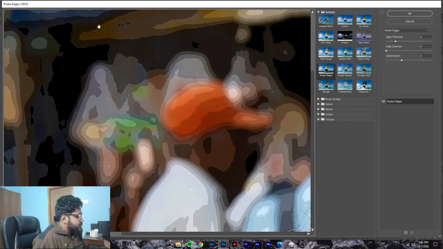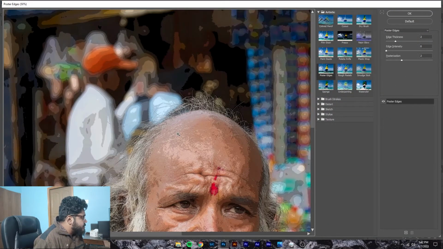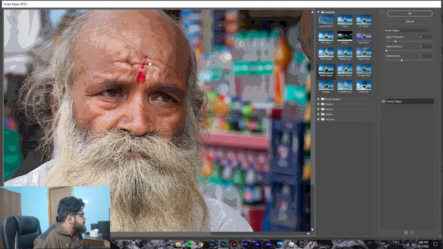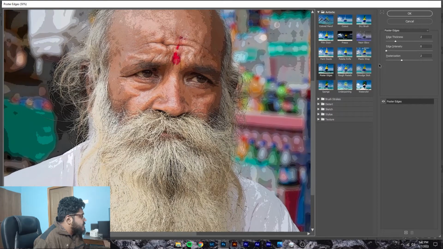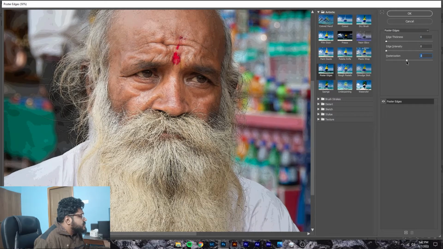As you can see, we're going to hit Control minus because it always opens up like this. I don't know why. And as you can see his face, we're going to move these to our liking. We can move it like this, and we can make the posterization, maybe posterization 3 is good enough.